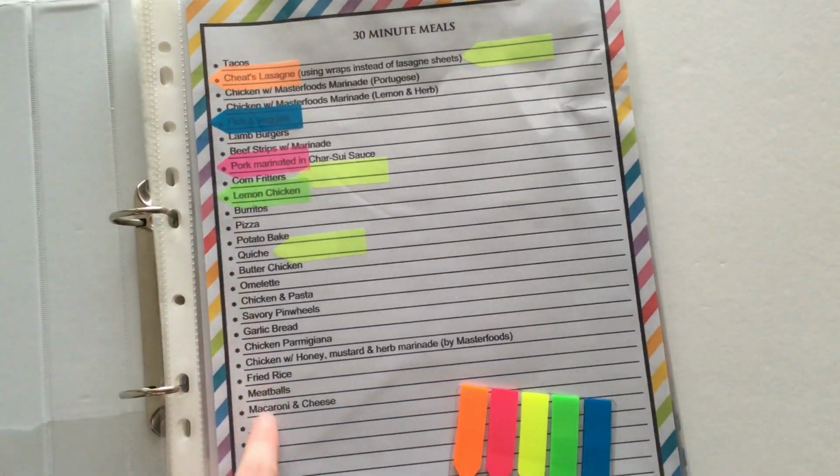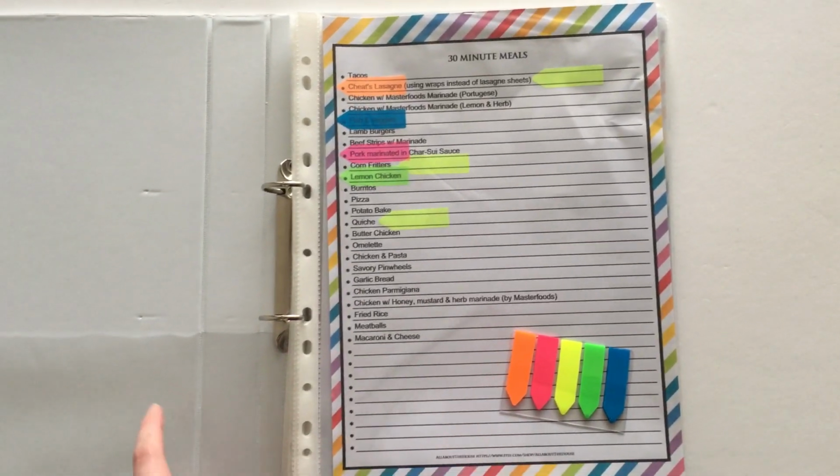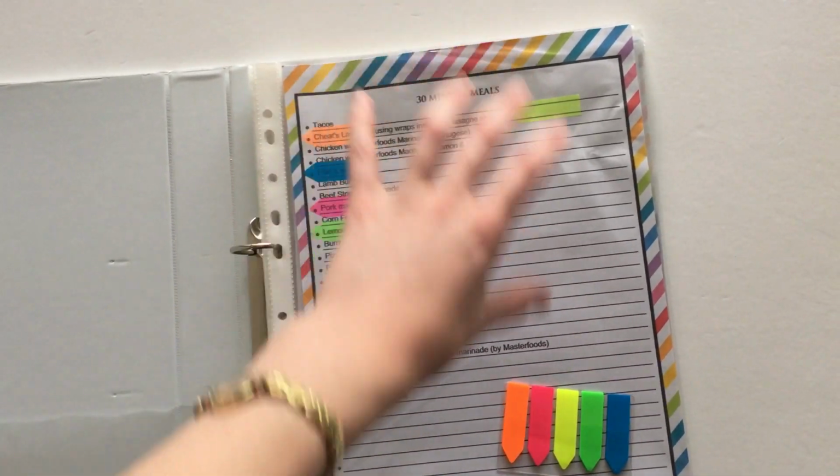So I've listed out all of the meals that I typically cook onto this sheet, and then I've just printed it out and put it in a binder, and then I have all my recipes behind it as well, so I can easily access it all in one place.